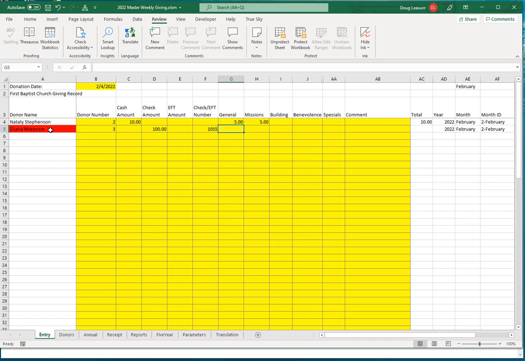All right, just real quick. You notice that her name is red because this record or this row is out of balance. All right, we've received money, but we haven't distributed it correctly into the different categories. All right, so she said she wanted that to be distributed into the general, $50, into missions, and into the building fund. The red goes away once it's in balance. Just a simple little technique, but it helps to make sure that as we're going through person by person, that we keep things in sync or in balance as we move through, so we don't get to the end and then find out that everything's out of balance.